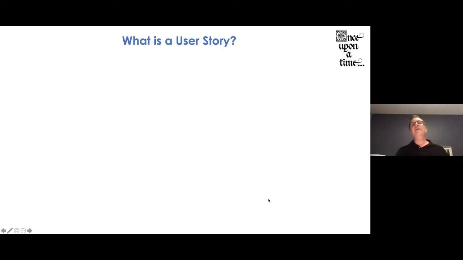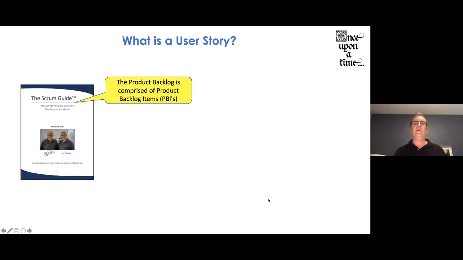And if you call everything a user story, that's okay. I have a lot of people do that. But I do want to delineate what the original intent of the user story language was. You won't see user story in the Scrum Guide, by the way. The Scrum Guide refers to the product backlog containing PBIs, or product backlog items, that can be used for anything.